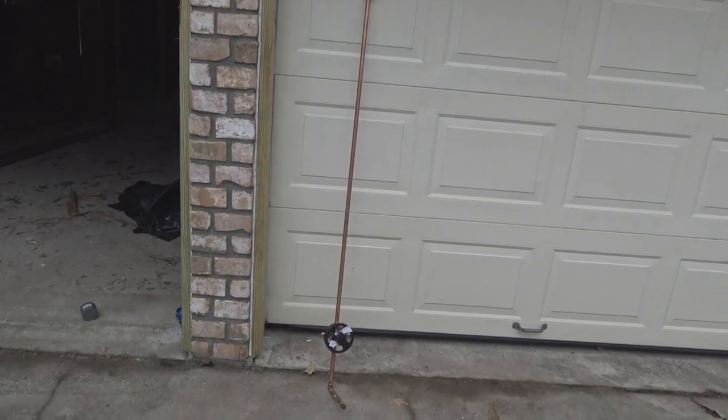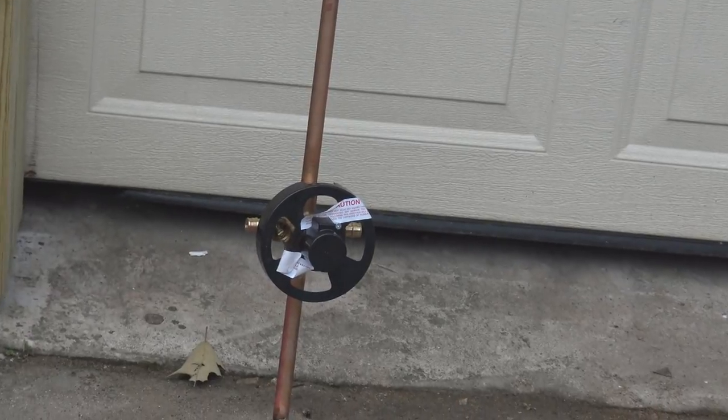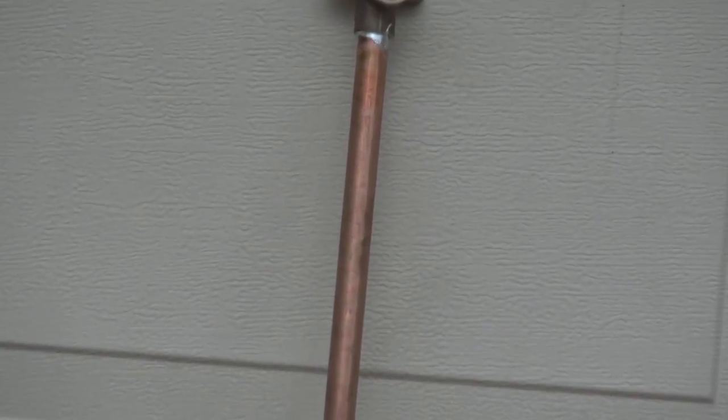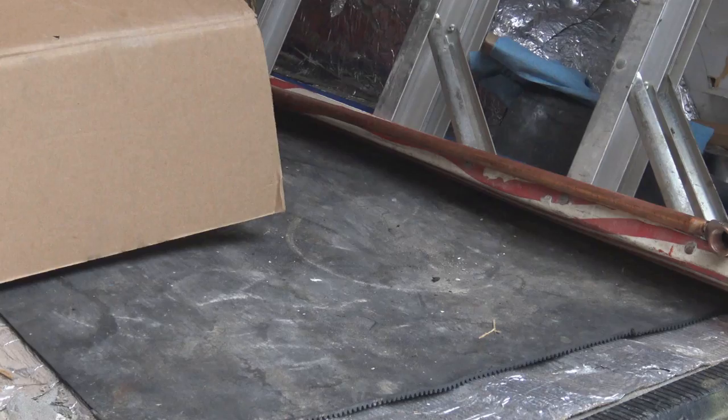Okay, here it is. Set up all in place. Nothing to it. Everything's put back together. We even have the shower head.